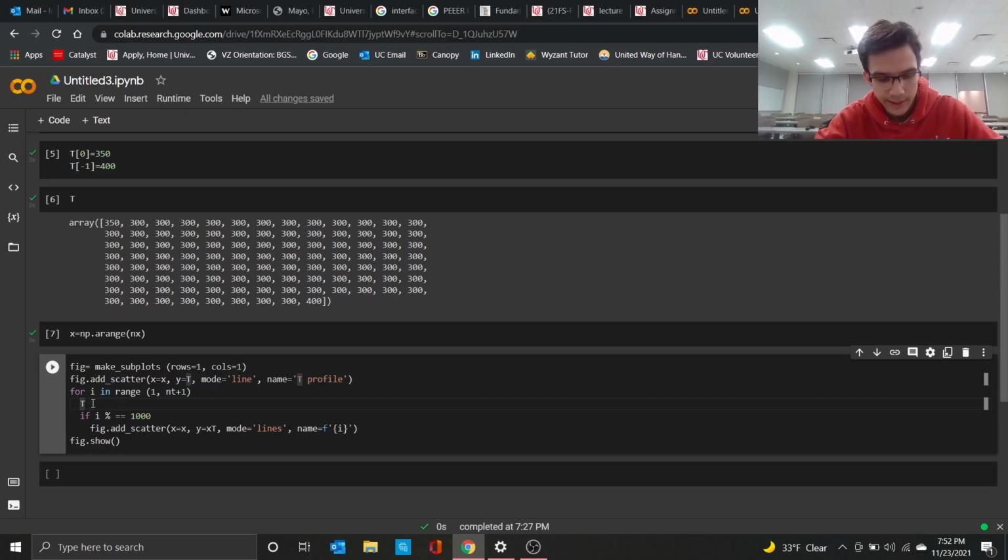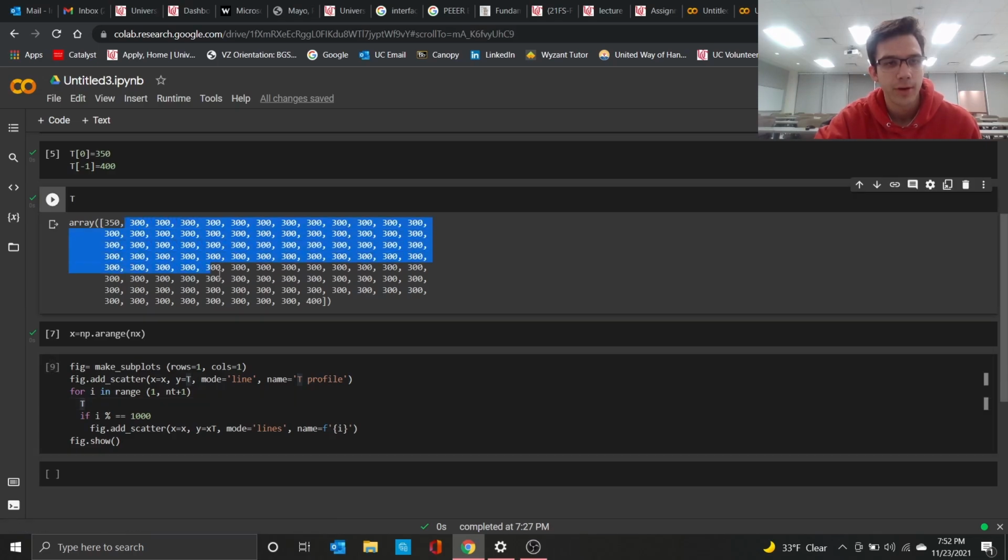Okay, so we have some T, and so this is our Tj to the n plus 1. So our j, remember, if we're looking at this as our bar, our j is just going to be everything in between our boundaries there.